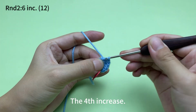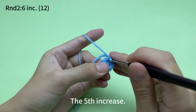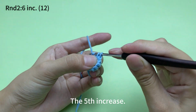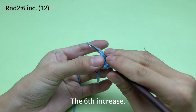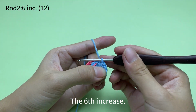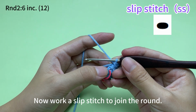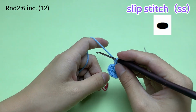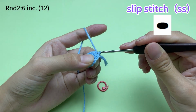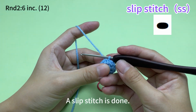The fourth increase. The fifth increase. The sixth increase. Six increases are done. Now work a slip stitch to join the round. A slip stitch is done, round 2 is finished.